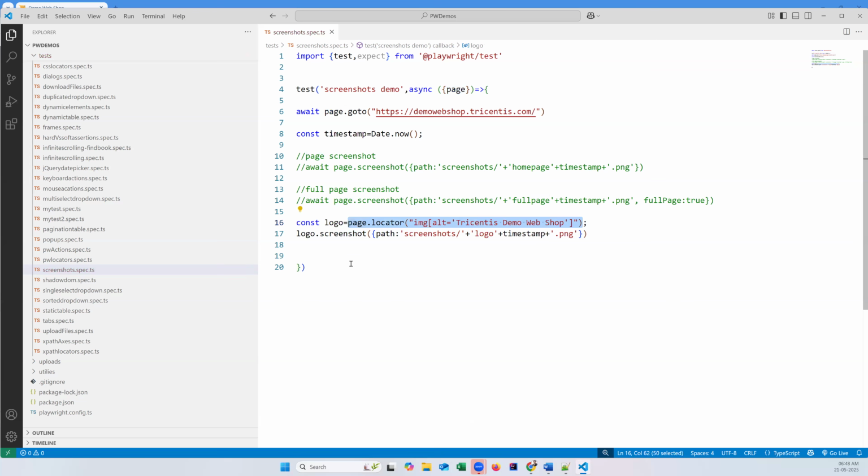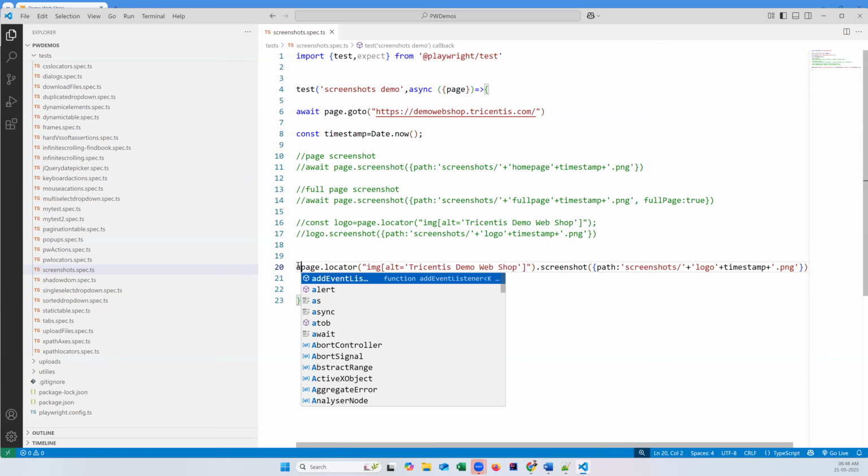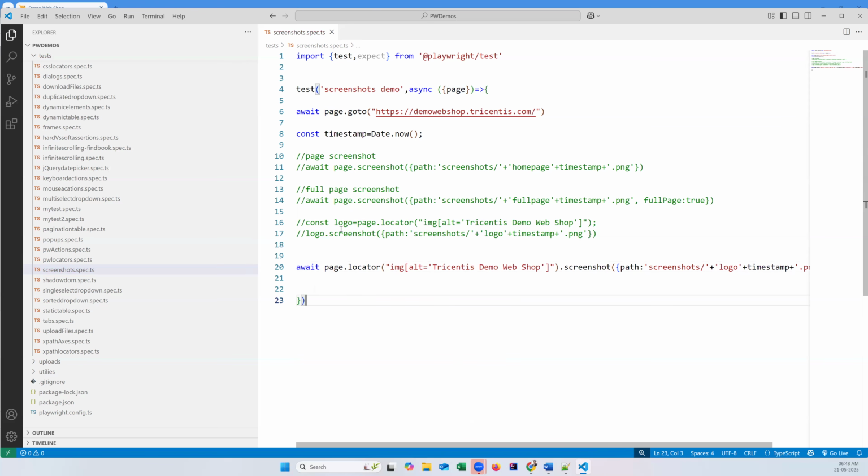Instead of writing the full command again, if you want to combine it into one single statement, what you can do is write the entire statement like this, instead of logo. So instead of writing two statements, you can write one single statement.